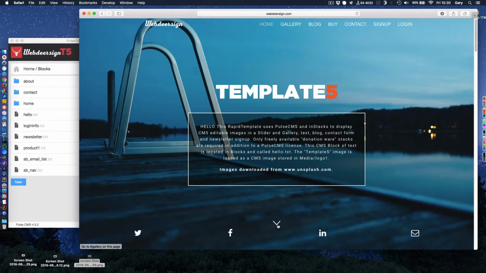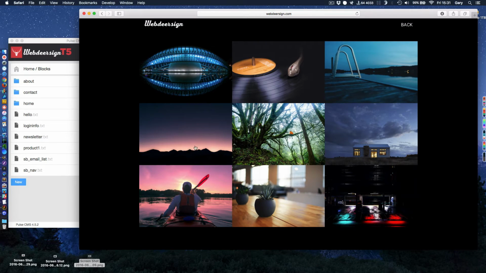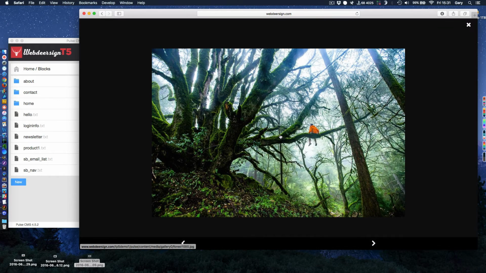If I go down to the next page, we have 3 different variations of gallery. Now this is the Instax Gallery 3, a brilliant new gallery lightbox combination that has got so many different combinations. It's impressive. And if I go into Gallery 1, this is one particular layout, and you can add or subtract or change anything you see there. And if you click on one of these, it goes off into one of the particular lightboxes. There's about half a dozen different variations.